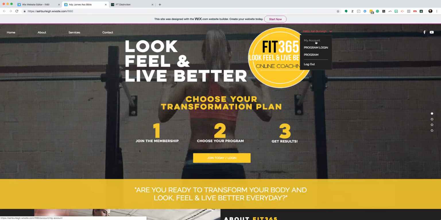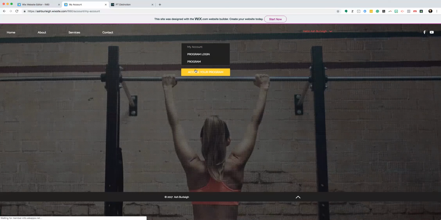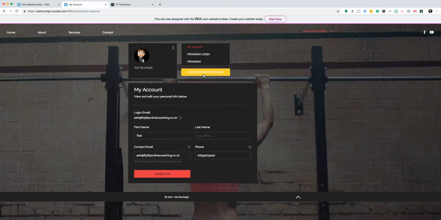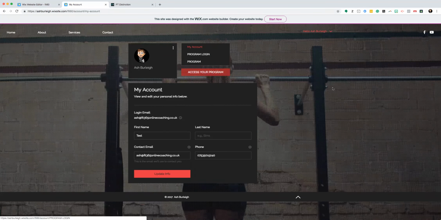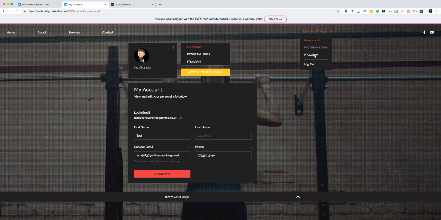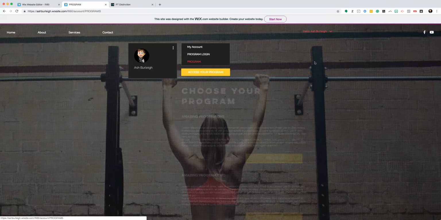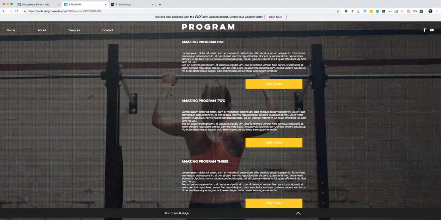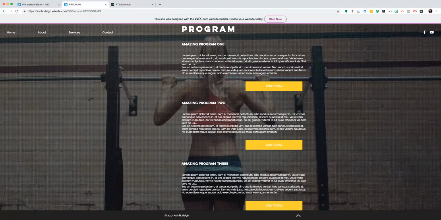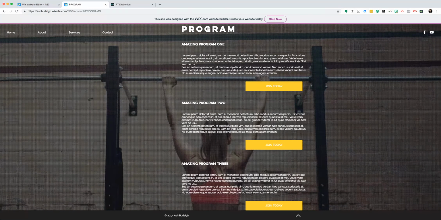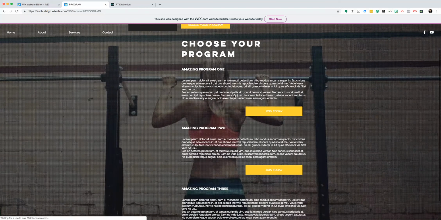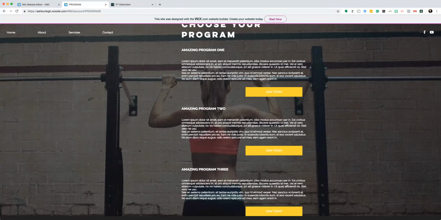So if I click on my account, it'll just show you my account details on here, and I can also access my main program, see if I've actually signed up to any. If I go to the program area, you'll see it shows me all my different programs. I can look on here and think, actually, I really like the idea of program 2. Of course, you can have other sales pages and things like this. I've just done this as an example, by the way. You don't have to, it's not the exact way. I hope it should give you an idea.